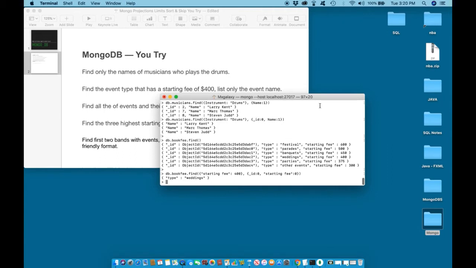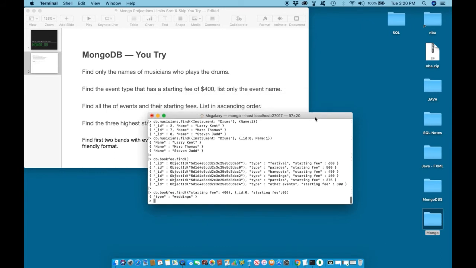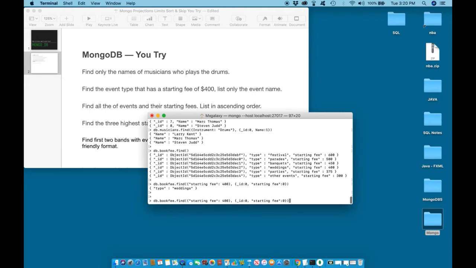Let us try the next query. Find all the events and their starting fees. List in ascending order. So this is very similar to the previous question. We are still working with the bookfee collection, and we are still working with starting fees, except this time we are looking to find all of the events and their starting fees.